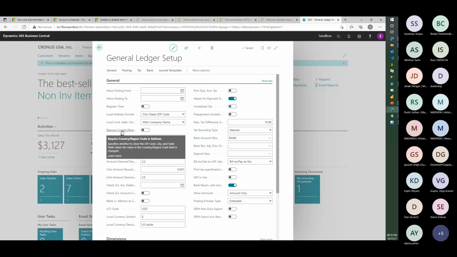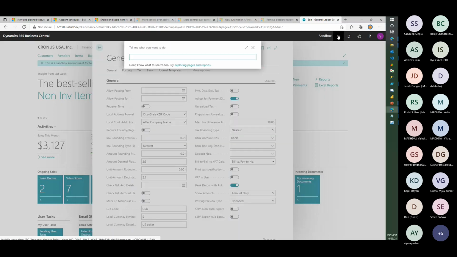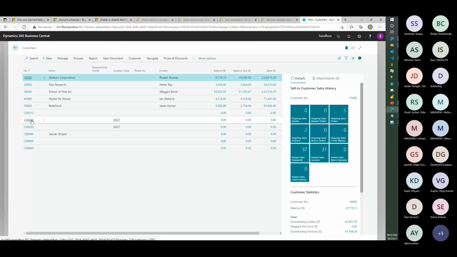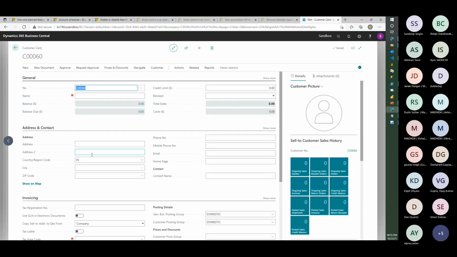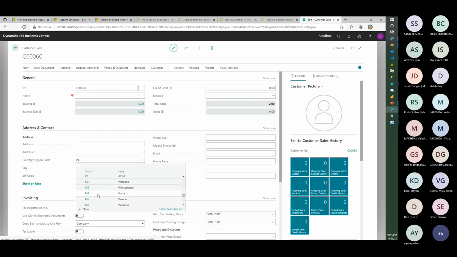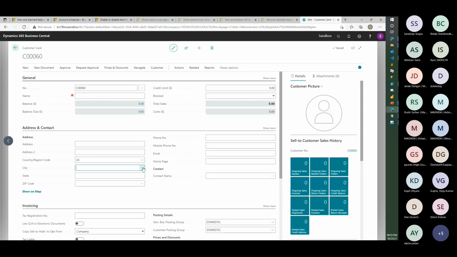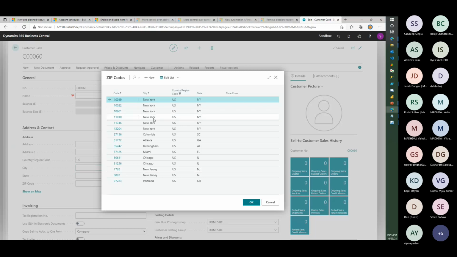Now let's first see what's happening if it is disabled. So if you are on a customer card, and somebody can please explain to me, that'll be great. You have, let's say, a country region selected as US, and let's say the city is selected as New York.